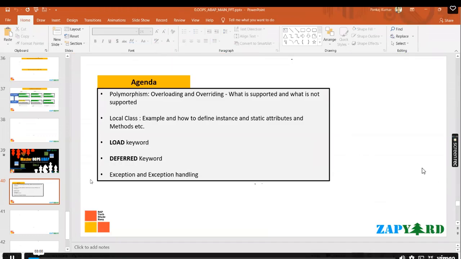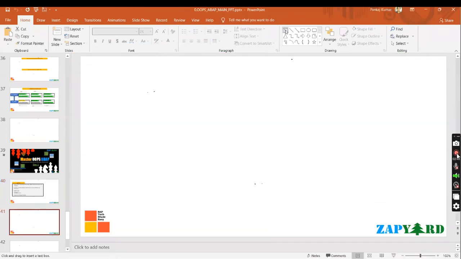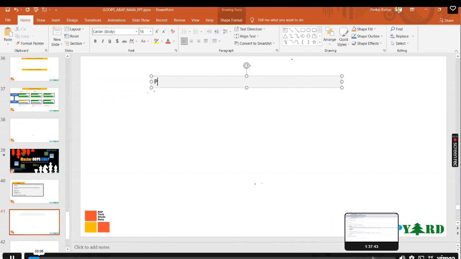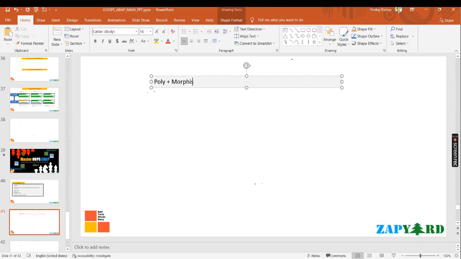What is this polymorphism? Polymorphism is made up of two words, poly plus morphism. The meaning of poly is many and morphism means forms.